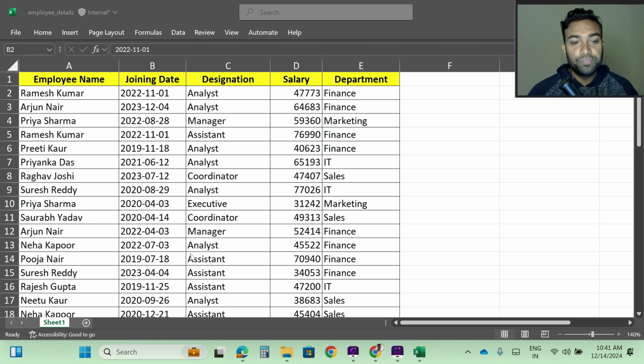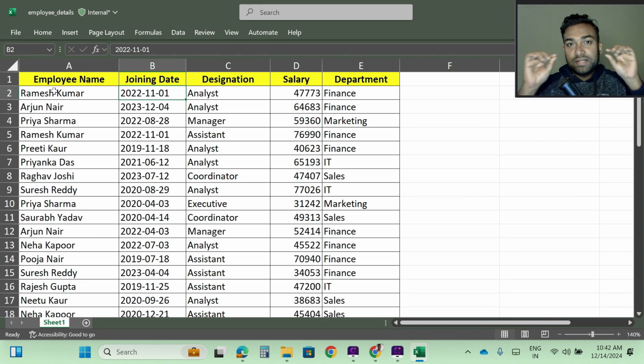So how we will do? We will just keep our cursor, we just click this section B2. Okay, so why? Because see, I told you that the section we want to freeze will be there, and the next section we need to click.